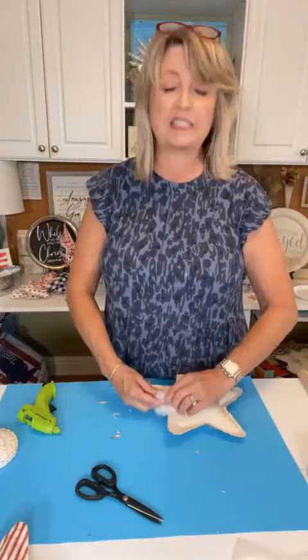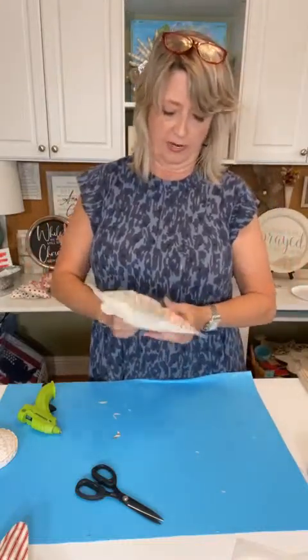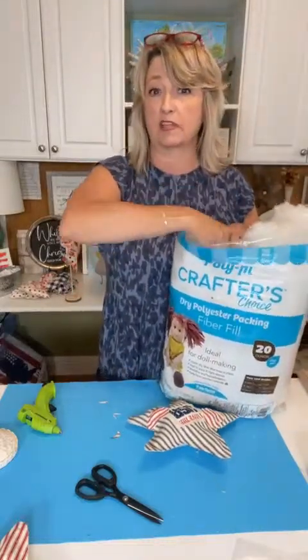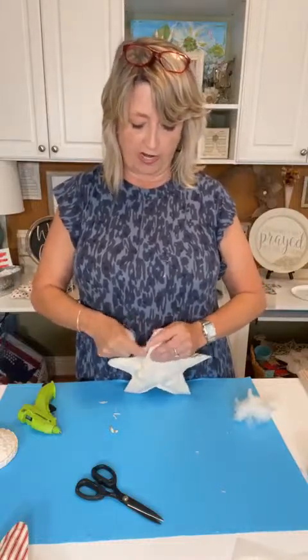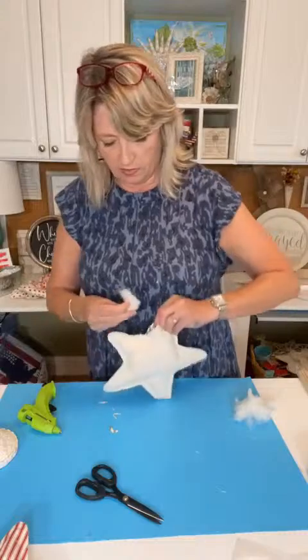Canvas duck is basically kind of a stiff, a little bit stiffer, thicker canvas. That's all it is. There's nothing super special about it. And here's something that people ask all the time. Do I wash my canvas before I work with it? No. I want it to be stiff, and I do iron it usually. But it's different when you're using painter's drop cloth. With that, I do wash it twice and dry it twice to soften it up before I use it. But with this canvas stuff, no. I don't recommend washing it before you do anything with it.